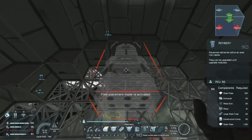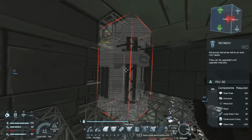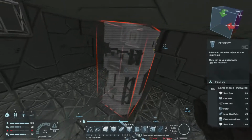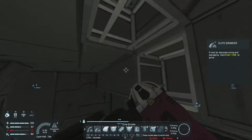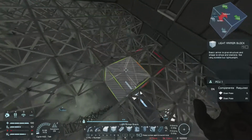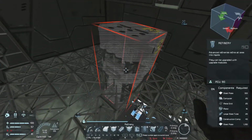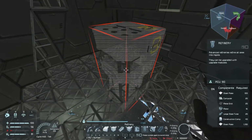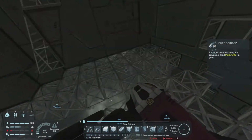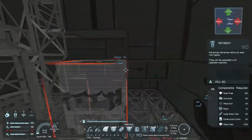So for example, I'm actually not 100% sure. Maybe this should actually be over here and kind of integrated almost into this conveyor system here. I think that would be more sensible to basically cut this off. And then let me just place a few blocks here, so we get a bit of a thing that we can place stuff on. So if we place a refinery, that would have to go... Let me see. The connector is... Yeah, it's on the back square. So like... Nope, that's 1 block too far. Like this. So this would be connected to the conveyor system.